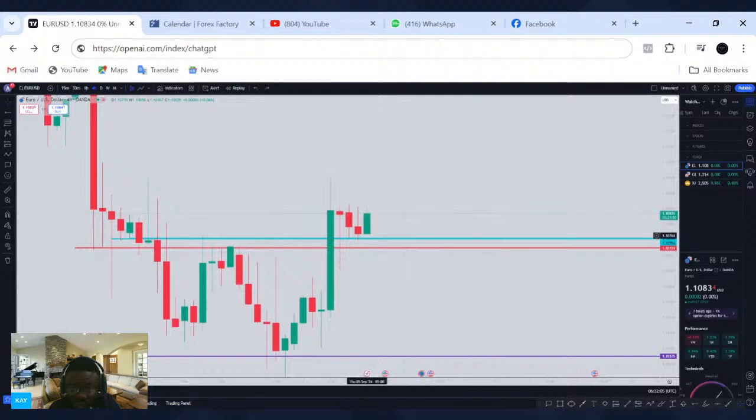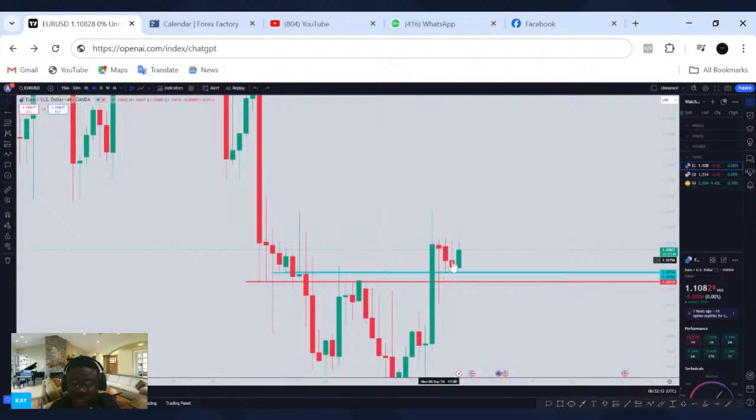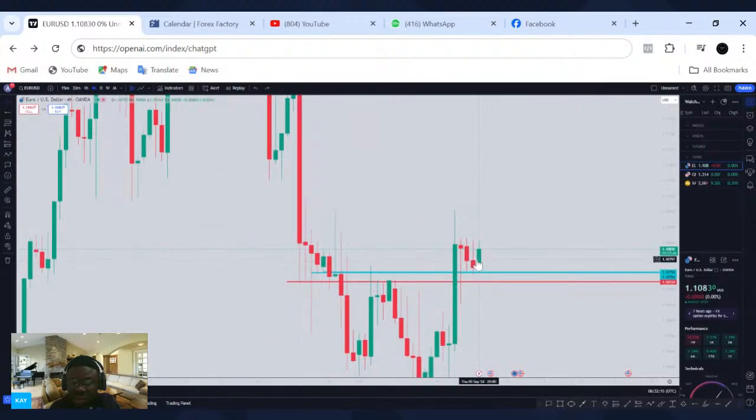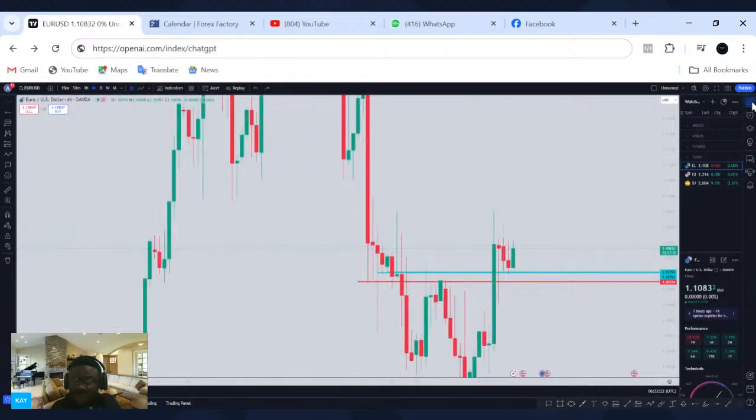You get it? Because this candle formed with no wick at the top. So if it has formed with no wick at the top, we are heading towards a volume time and it needs to create a support. This candle needs to close so that it will create a support. Then we take a buy.